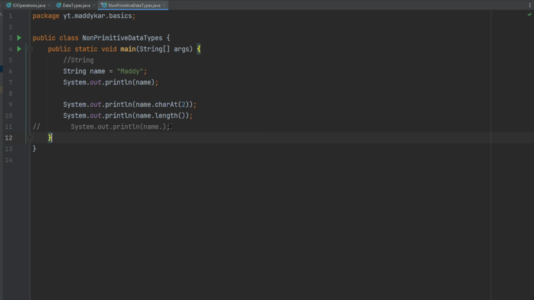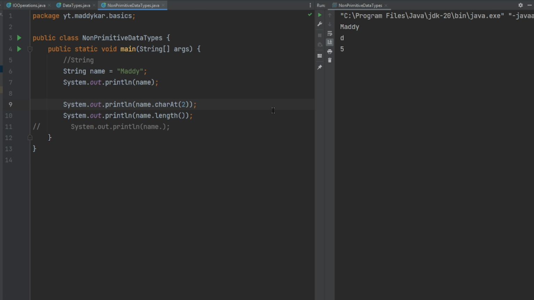You will understand it very easily. Let me run this. Yes, it's just printing the string name, and then charAt 2 is Maddie, and then name.length is 5, and the string length is 5. You just create a class and play around with these built-in methods. You will understand them easily.